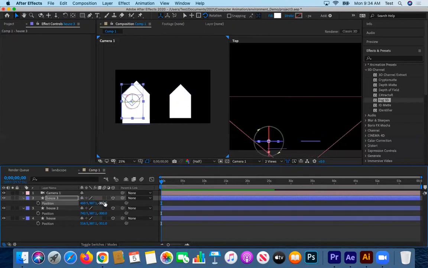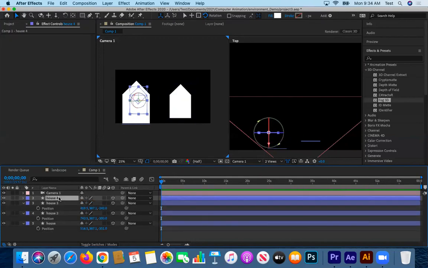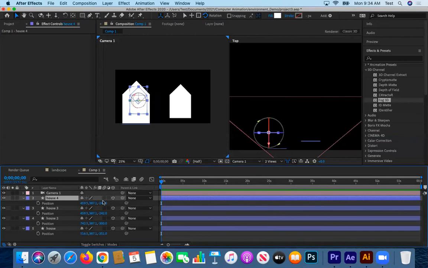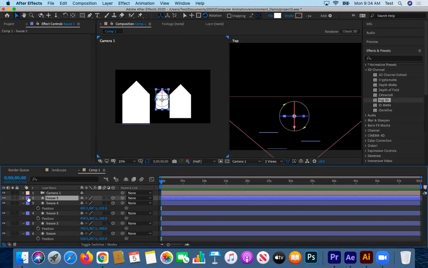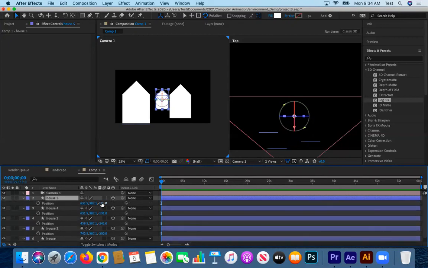Move this farther back, paste. Move this farther back, paste. We'll just do this a couple times here. Move this farther back and move it over.